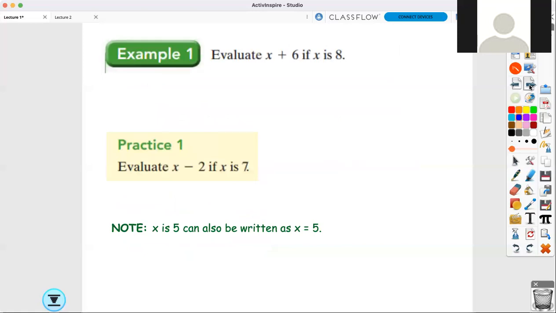Example one. I'll go ahead and give everyone 1 minute to write example one. In your notebook, you'll write the word example one or just write example and then write the question, which is evaluate x plus 6 if x is 8, and stop right there. Now, if you're retaking this class and you know what to do already, then start it. Now, if you have only a pen, don't start it with a pen because you can't erase pen. If you have a pencil, that's fine because you can always erase if there's a mistake.